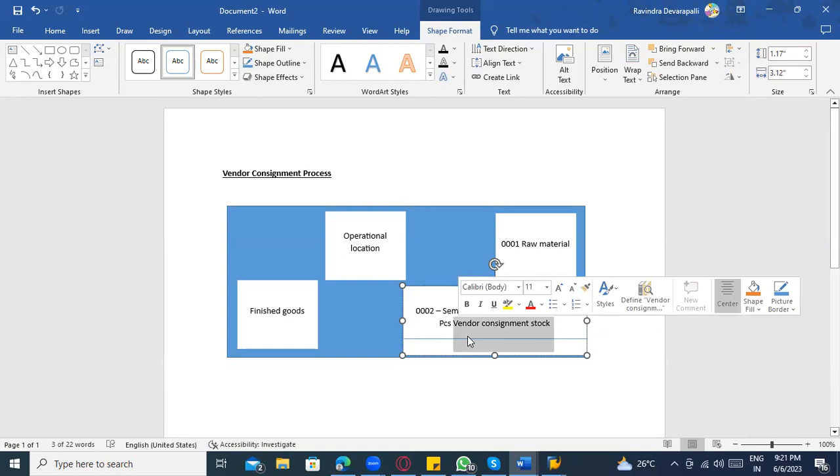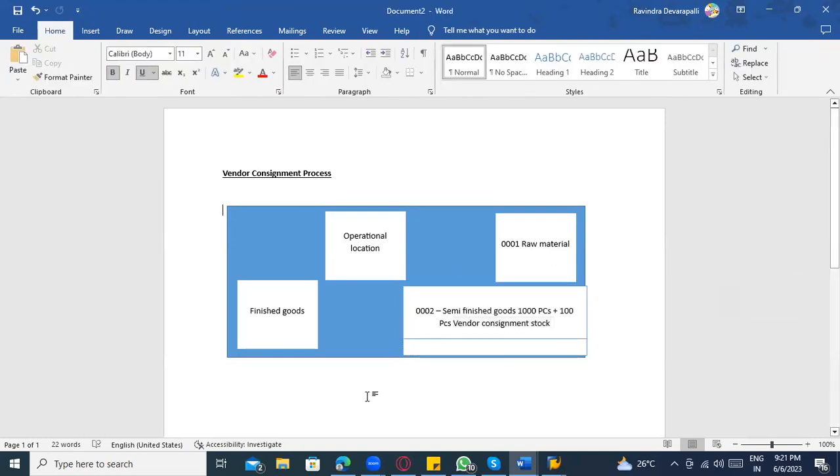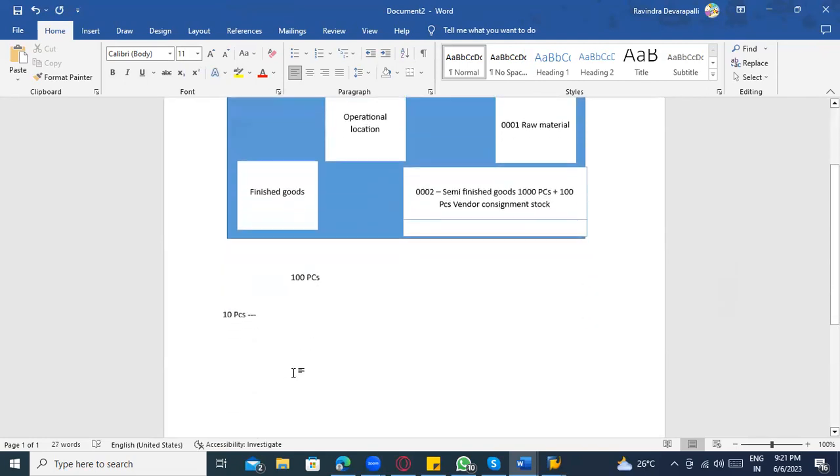Once my utilization happens, if I'm using that product, I will immediately pay the amount for whatever stock is withdrawn. Suppose out of these 100 pieces, today I use only 10 pieces. Then immediately I will pay for 10 pieces.